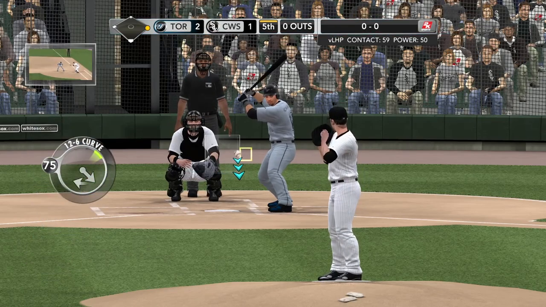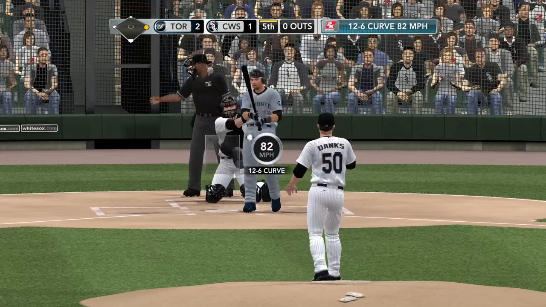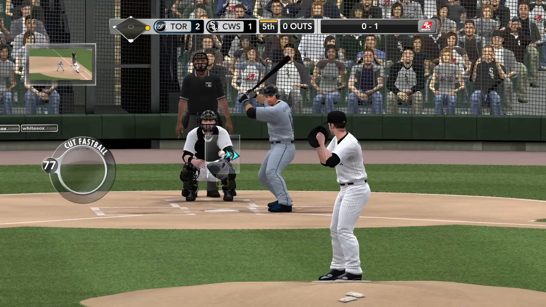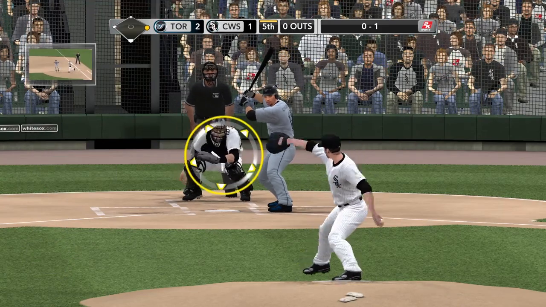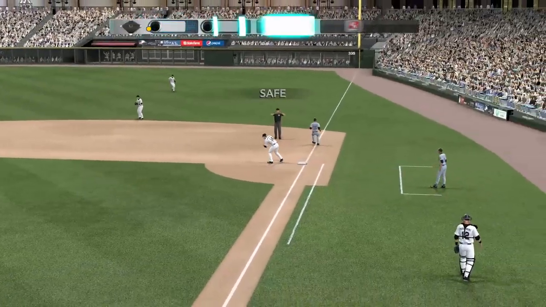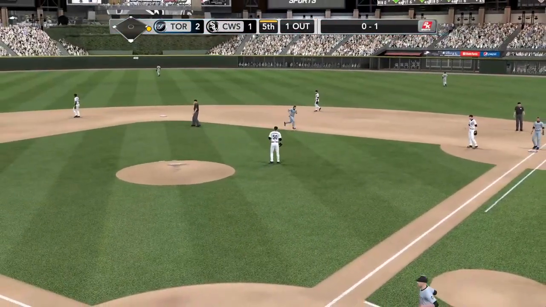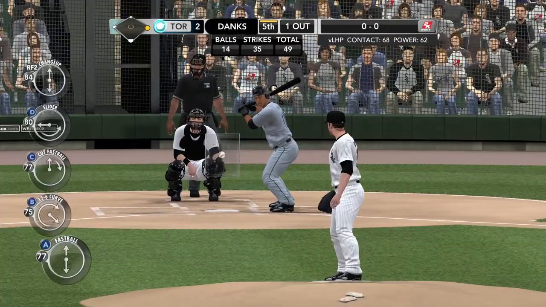And we're going to see Chavez here. Lifetime .176 against the White Sox. Danks gets him to swing and miss for a strike. On the way. On the ground to second. He grabs it. Over to second for one. Back to first, not in time. Not quick enough on the relay. They get the lead runner at second base, but I think they would have liked to have gotten two right there.